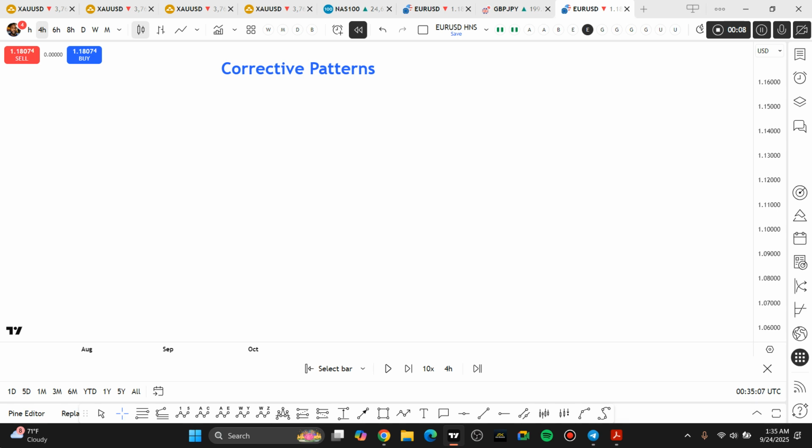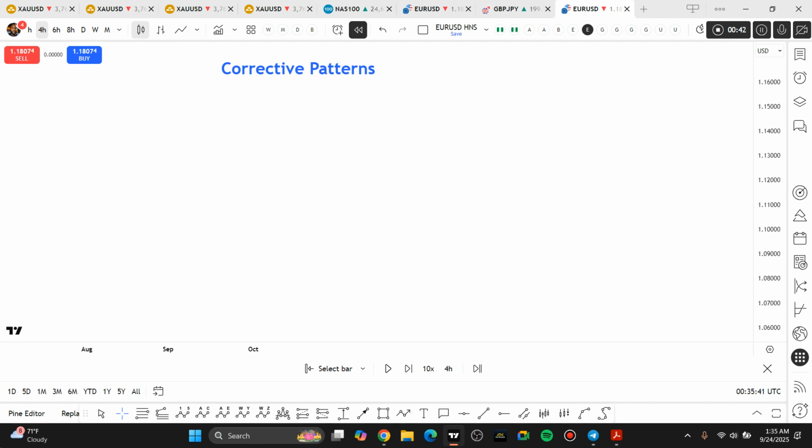Today, what I'm going to discuss with you is just to guide you regarding the corrective wave, the approach you need to understand when it comes to correction of wave counting. Okay. Now, in wave principle, knowing when to trade and when not to trade is as important as when to trade itself. You should know when not to trade and as well when you are meant to trade. Both are very, very important when it comes to Elliott Wave principle.